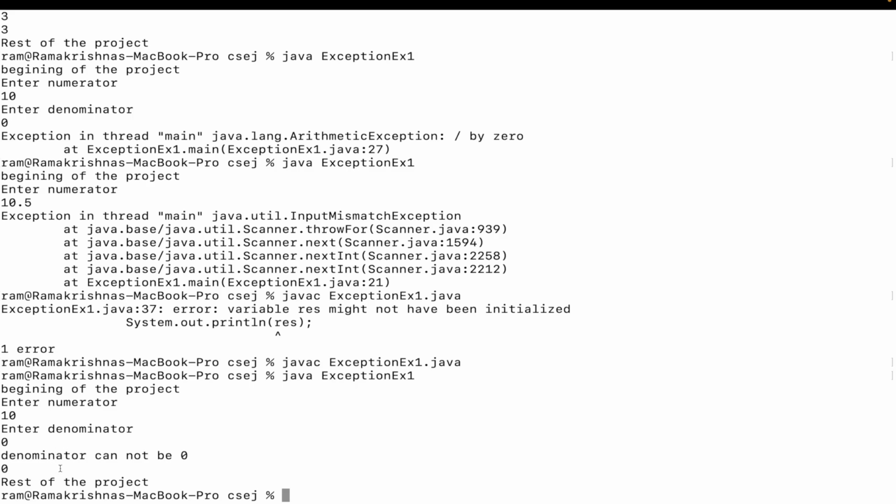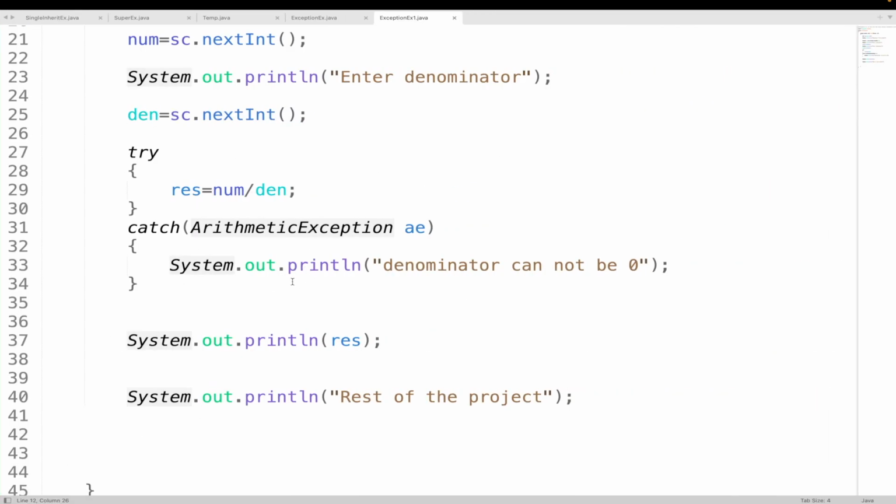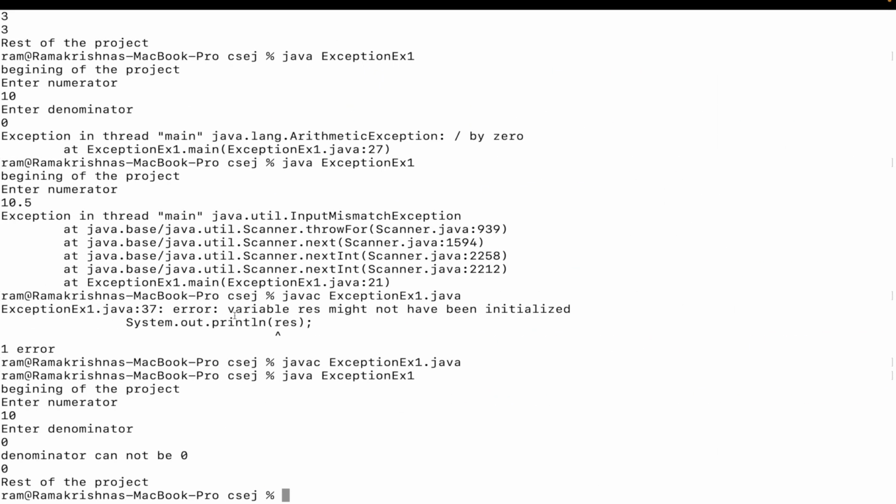It went to the corresponding catch block and displayed the message, and it is not causing abnormal termination in the program. What is happening here? Even after getting this sort of error, it is executing the rest of the program also. That means your program is efficiently handling unknown errors which may be possible at runtime. So an exception is a runtime event that causes abnormal termination because of runtime errors. Now let us try to handle this sort of error.